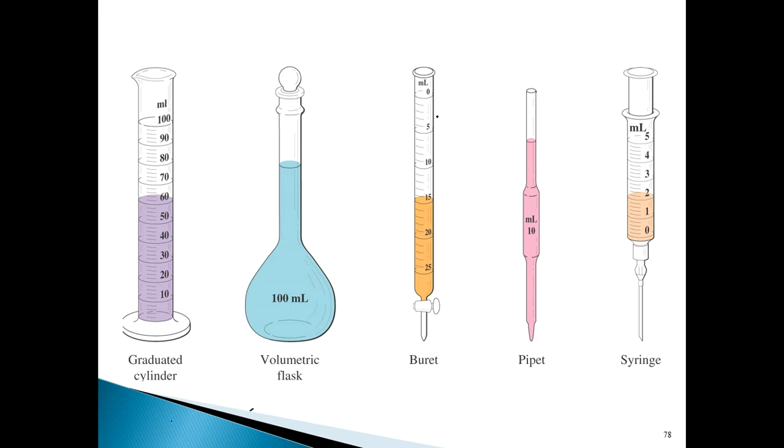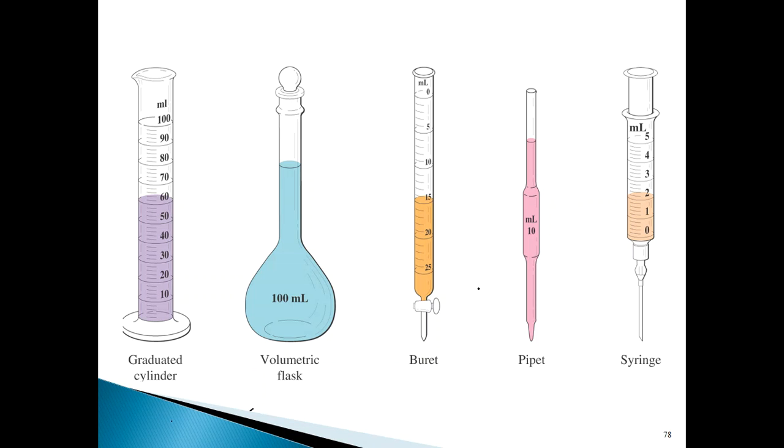And then we have this piece of glassware, which is known as a burette. It's a long cylindrical piece of glassware which is used to measure the volume of liquid that is dispensed from it. Not to measure volumes of liquids that's in it, but the volumes of liquids that are dispensed from it. So they come in different sizes.